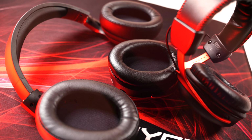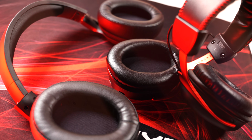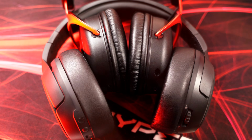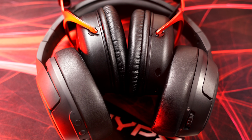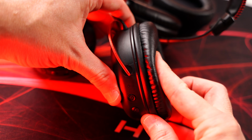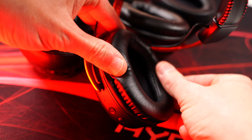So diving right into comfort here, straight out the box, besides even the build and the style of them, these ear cushions right here. Both ear cushions are 100% completely pleather inside and out. But looking at the ones on the Cloud 2s, they're a little bit smaller, I would say, just thinner right there, but still very nice memory foam. They don't pinch, it's just a very nice cushion, plenty big, plenty deep, very cozy.